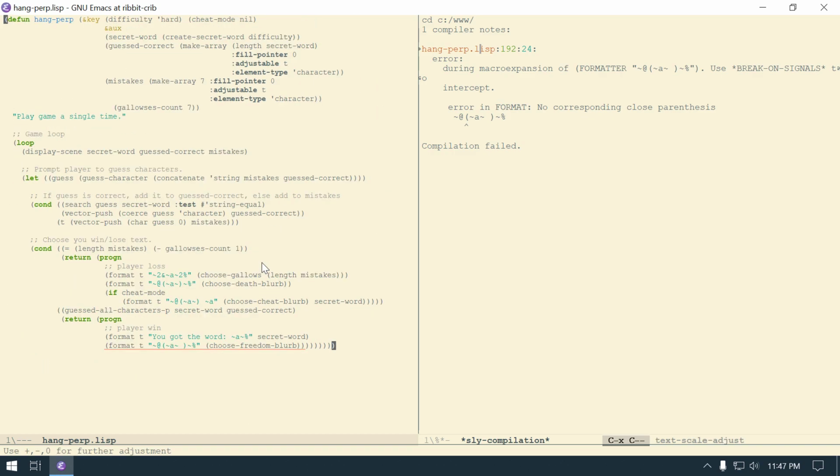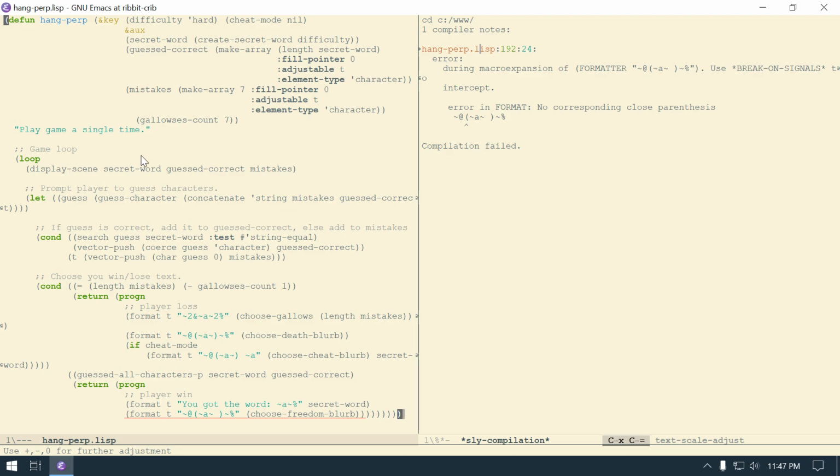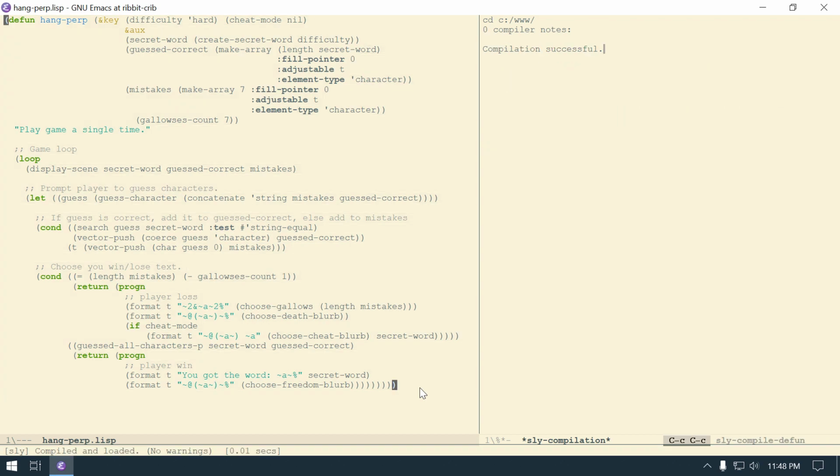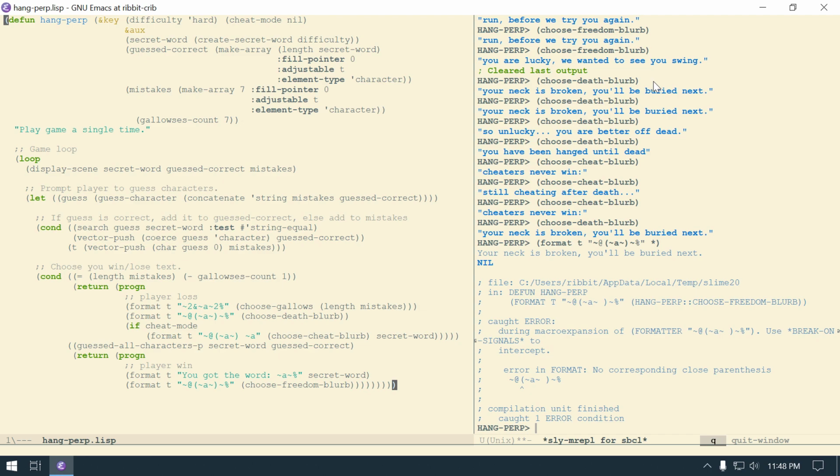Control X, Control minus for a second. So that was correct. Control X, Control plus to get that back. Oh, and then this is not the same size as I had it, so well, maybe these have to touch. So let me just see this real quick. It's format T tilde at tilde black, blah blah blah. Alright, so I just had a space where it didn't belong. If I come over here and hit Q, notice it put my cursor back over here. That's what I don't like.